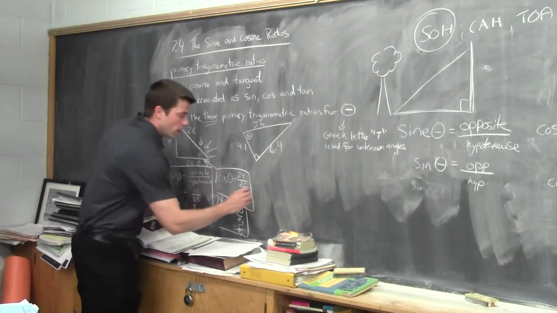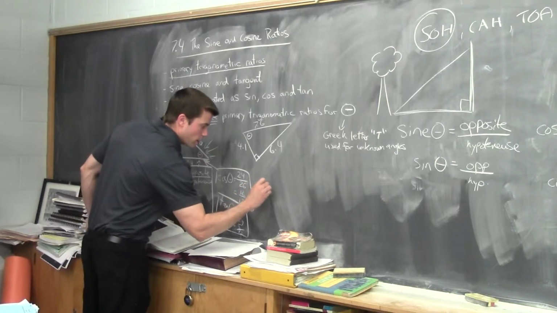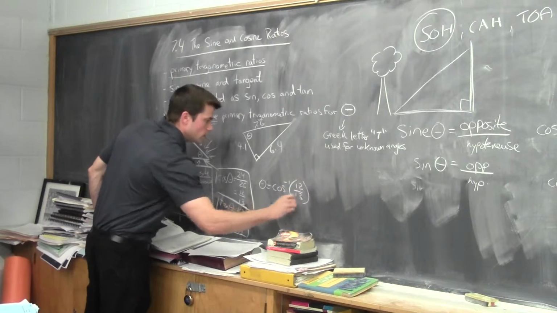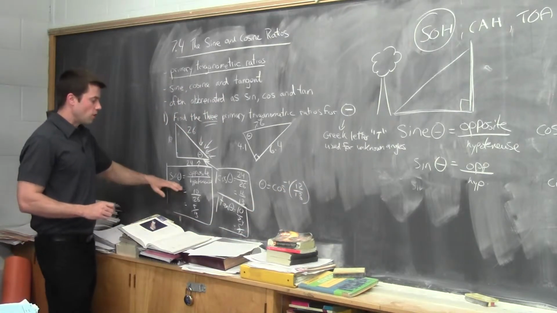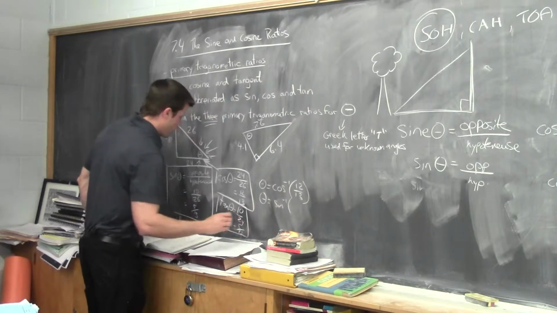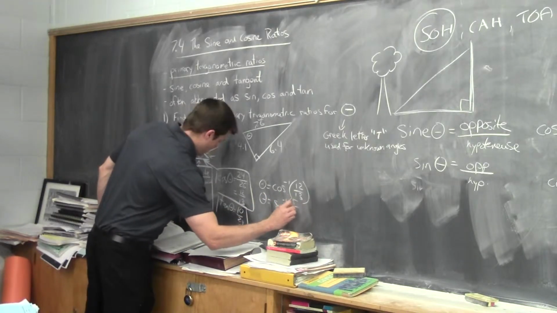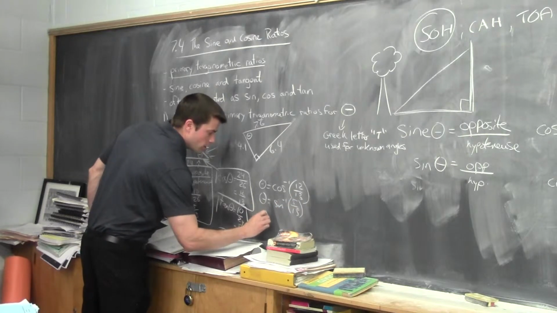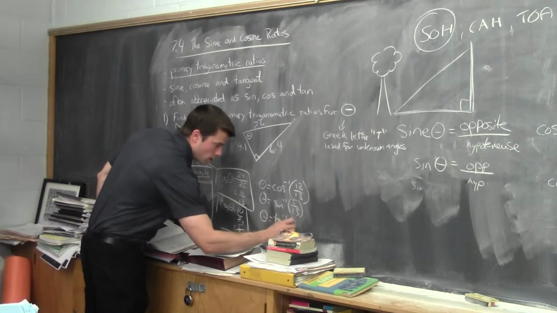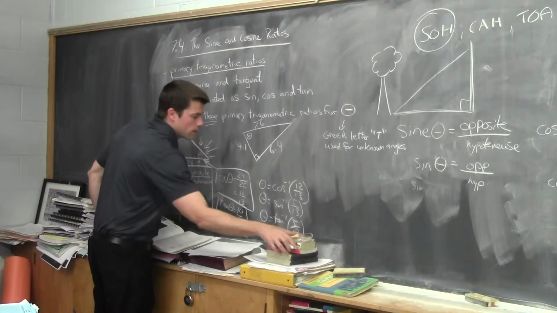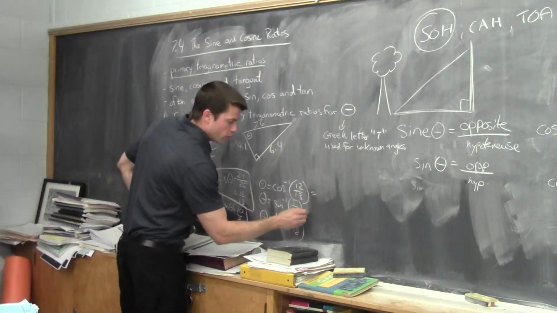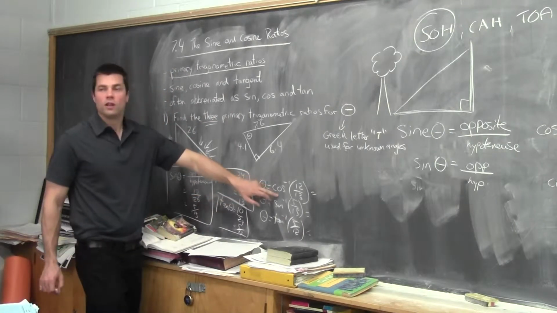So the way I could show that is the answer for the angle would be theta is equal to cos -1 of 12 over 13. It's also going to be equal to, theta is equal to sine -1 of 5 over 13. Can everybody do this on their calculator and just make sure that the angle you're getting should be the same every time, even though you're using different ratios.